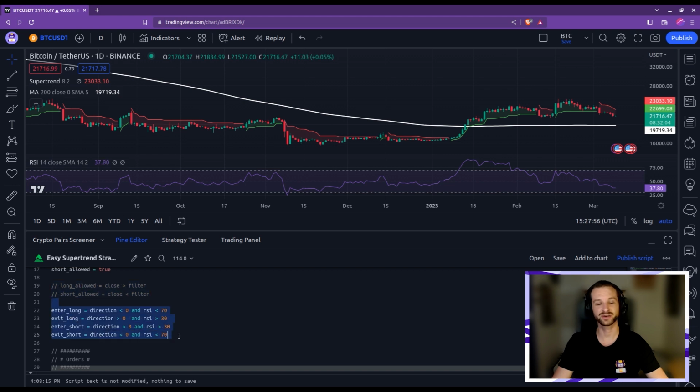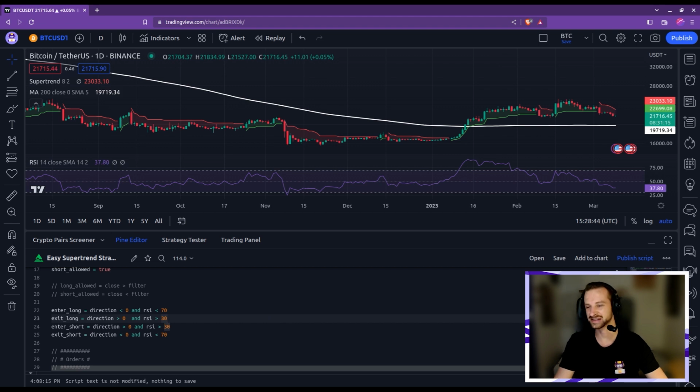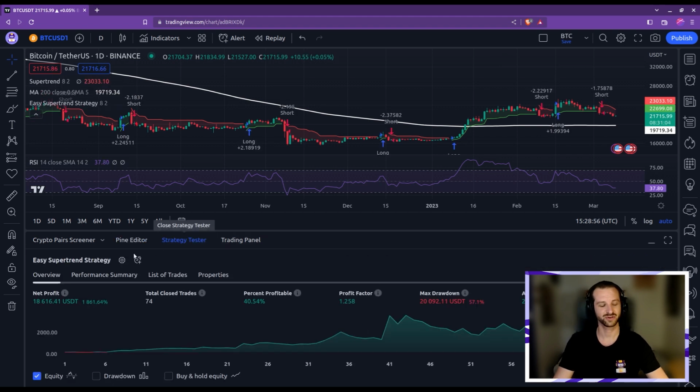You can see here that on top of this changing of the super trend, I add conditions on the RSI. If you want to know more about why I do this, I'll refer you to that video up there. I explain it in detail. It does give you a nice little optimization of the profits. Okay, so let's add the strategy to the chart and see the results. Okay, so for our reference strategy, almost 2,000% profits, 74 trades, and a win rate of about 40%.